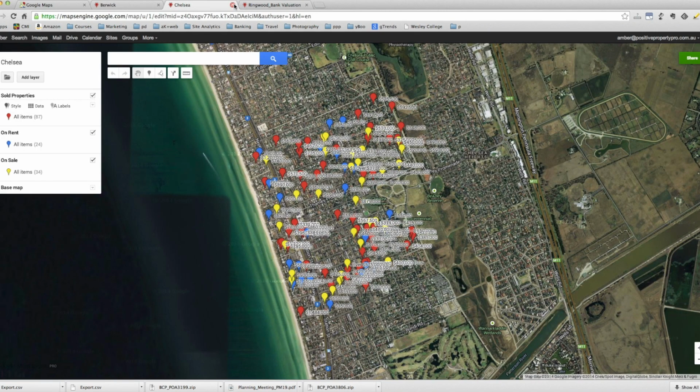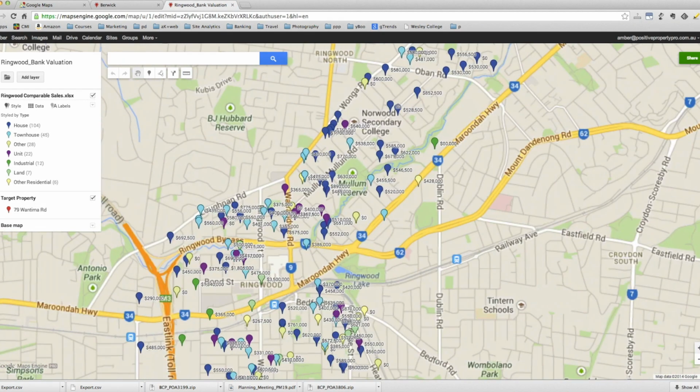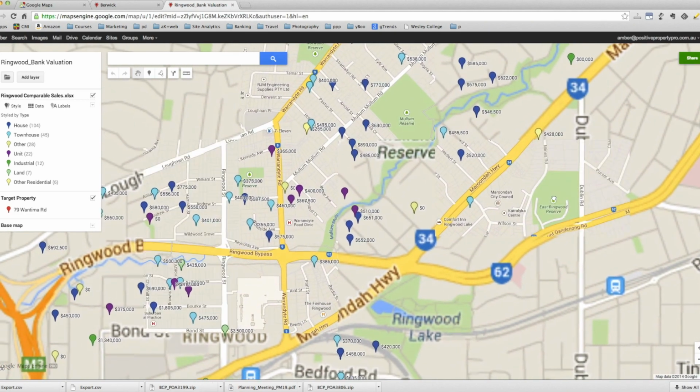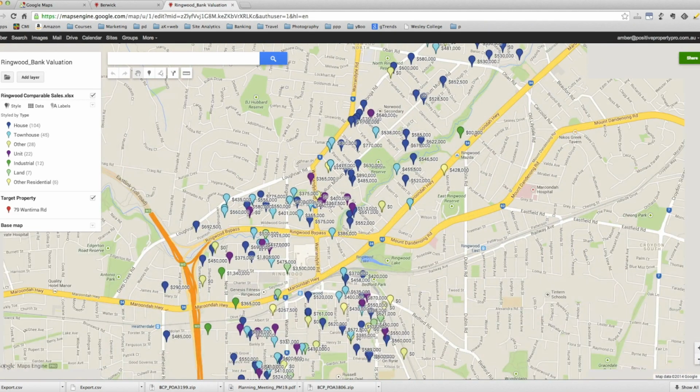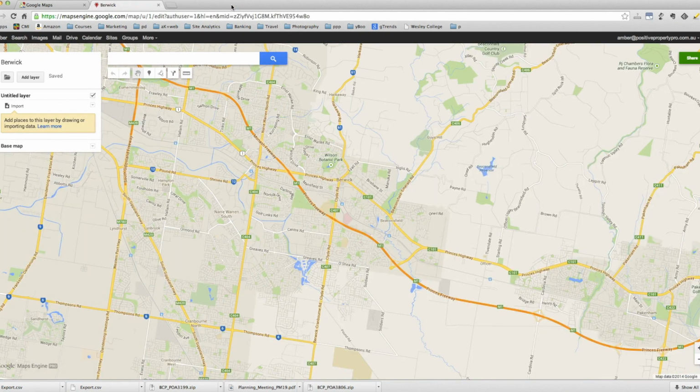This is Chelsea. I created this map exclusively for a bank valuation, and I shared it with the bank manager, and then he passed it on to the valuation guy. We got a really good valuation. I'm using a pro version, which is $5 a month or something that you have to pay. If you pay that, you can create unlimited layers in here and import unlimited data in it. Because I use it that often, I use the pro version.